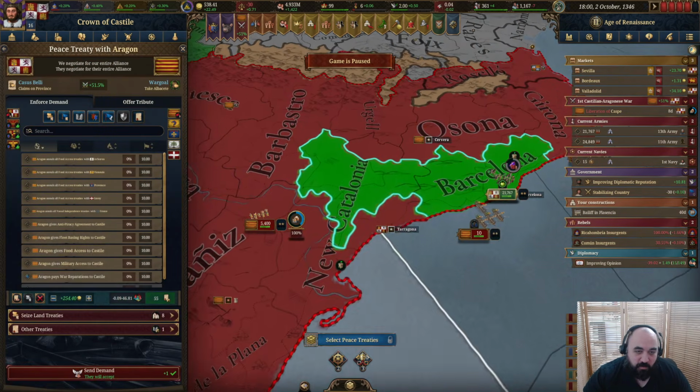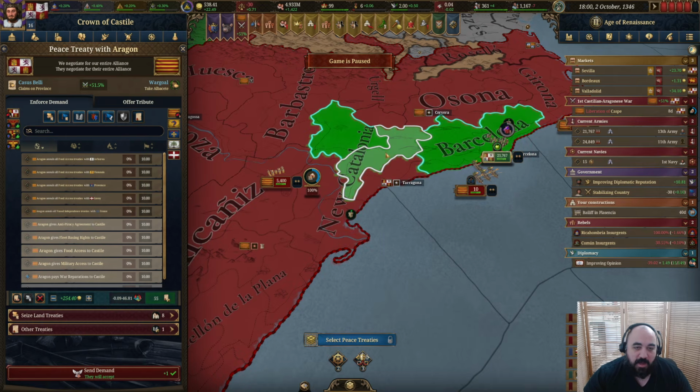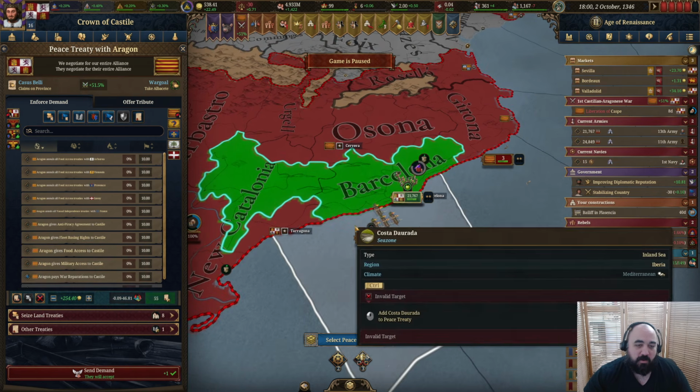We're actually going to take a little bit more of a think here, but we're either taking Tarragona or we're taking this with a connection here, and then we're releasing Catalonia out of Barcelona in terms of our strategy.